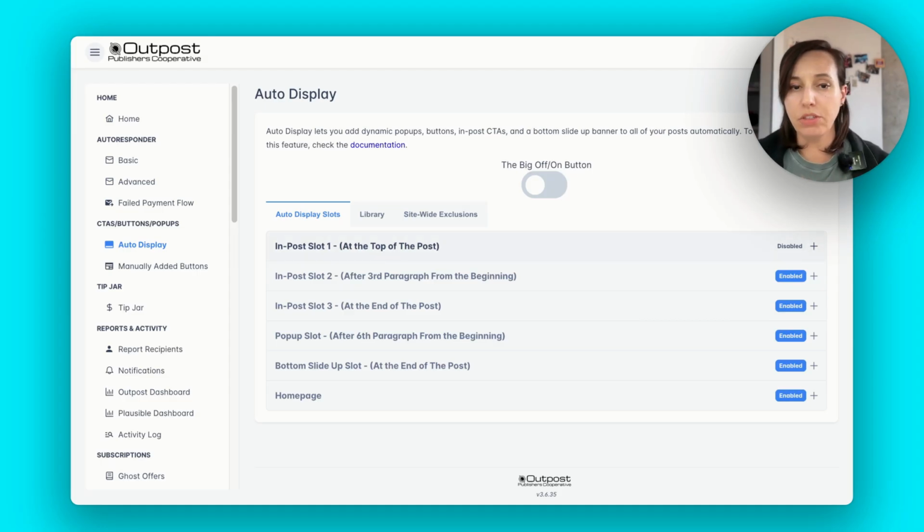So if you're linking something on social media or in your emails, people click through. As they're reading it, they get these different calls to action. What's cool about this is that you can control them all in one place. So you don't have to go through your whole site and change every single one, which if you've ever used Squarespace, you know is a real thing that happens on other sites. And you also don't have to go into your Ghost theme code. You could just control this all from here.